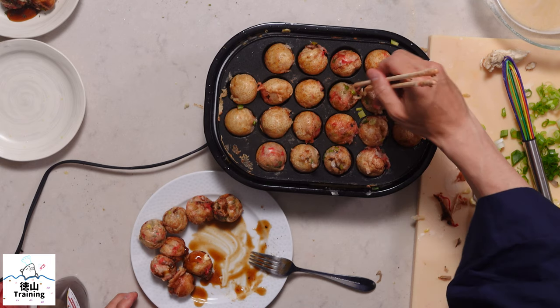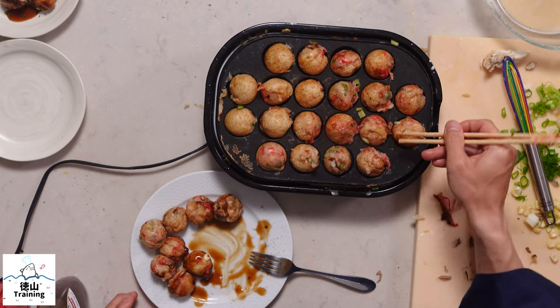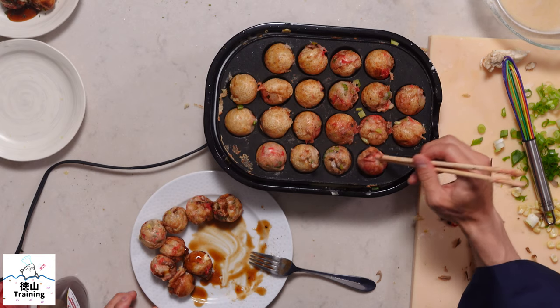Just rotating these so that they get nicely crisped evenly and so that they are shaped into somewhat of a ball. So it takes practice. Don't worry if you don't get complete spheres on your first try.